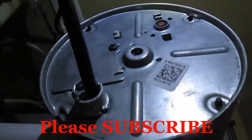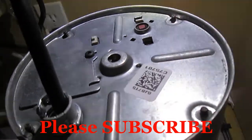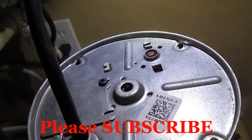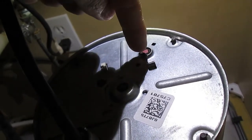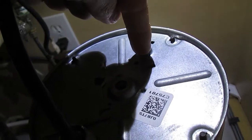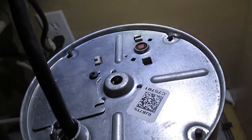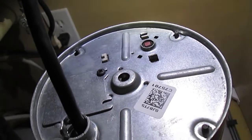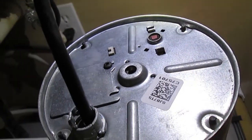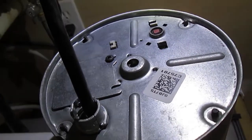There's the bottom of the garbage disposal. There are two things you want to try first. The first is the reset button — that red button right there. Sometimes it's sticking all the way out and you have to push it in. If your garbage disposal is not making any sound at all, no hum at all, that's what you want to push in to reset the motor. Then turn on the circuit breaker and try the garbage disposal to see if it's working.